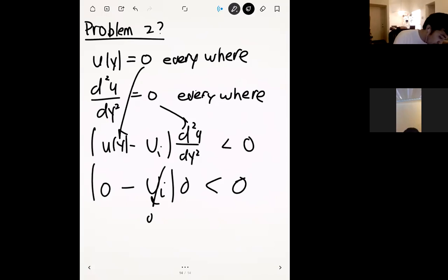Okay. And so when you work out the math, what you get is 0 on the left-hand side, and you have 0 still on the right-hand side. So you basically have 0 is less than 0, which is not possible, unless you're a really weird theoretical math person and you can prove that. I am not. So when I see 0 is less than 0, then I know that is not true. So Fjortoft's theorem is not satisfied. So this tells us that our flow is stable.